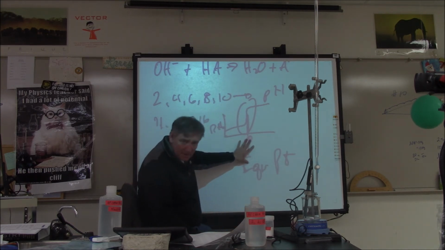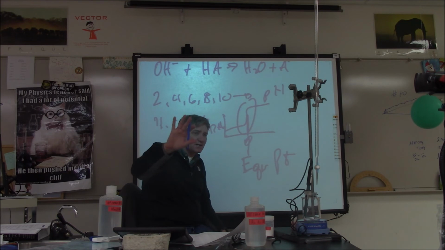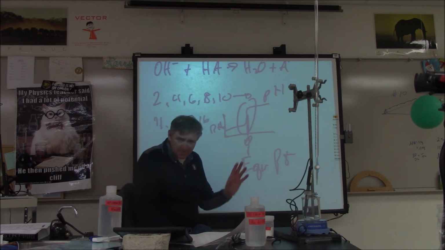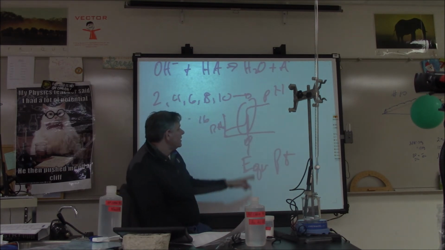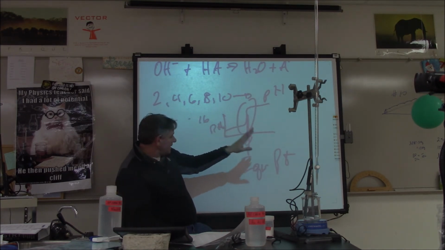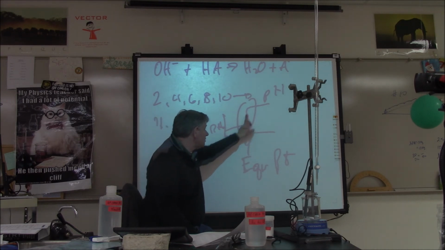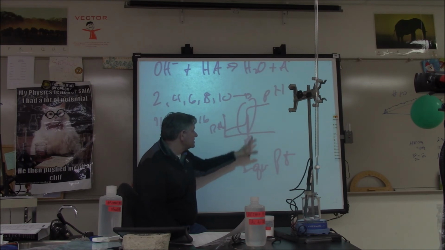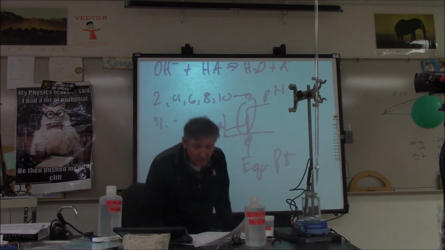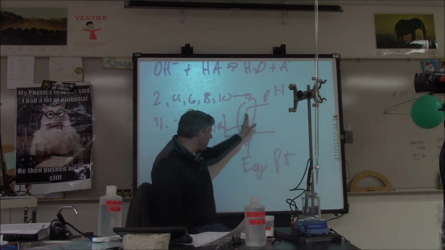That's going to correspond with some volume. I'm guessing it's going to be somewhere around 20 to 25 milliliters. Something in that ballpark is about where it should be. But you don't know that until you get all of these points plotted on your graph. So, once you get that equivalence point, that's going to tell you the volume of your base.